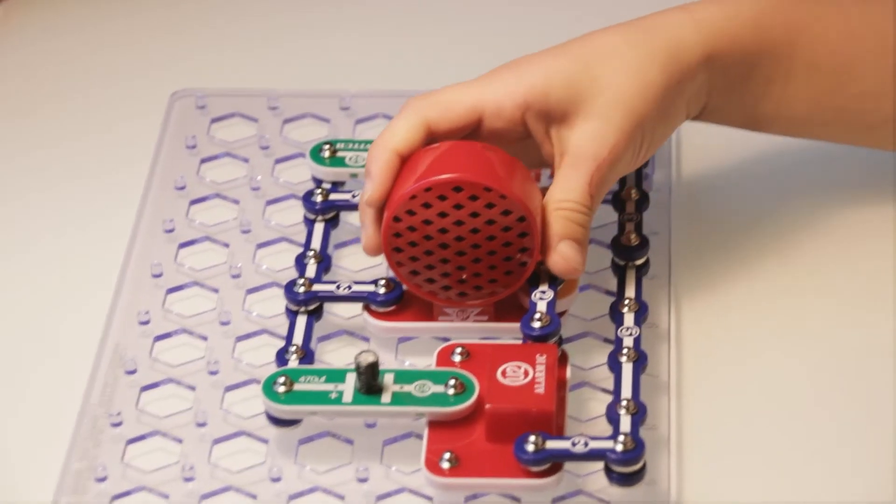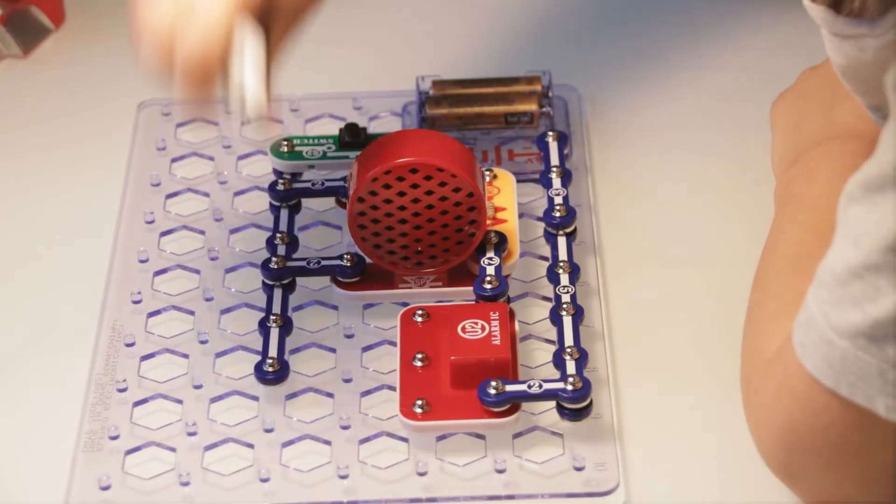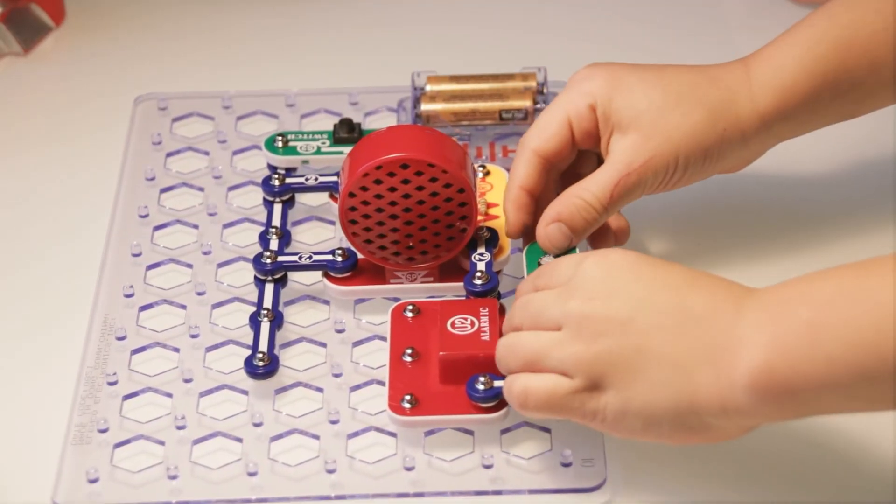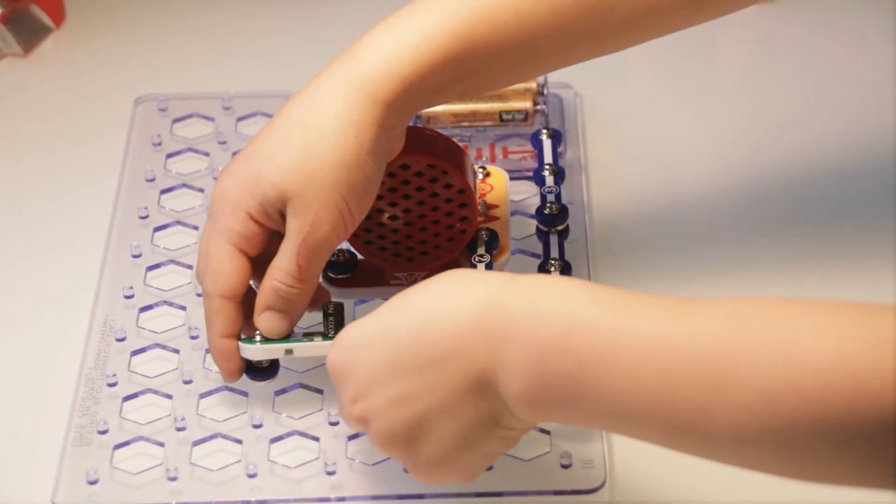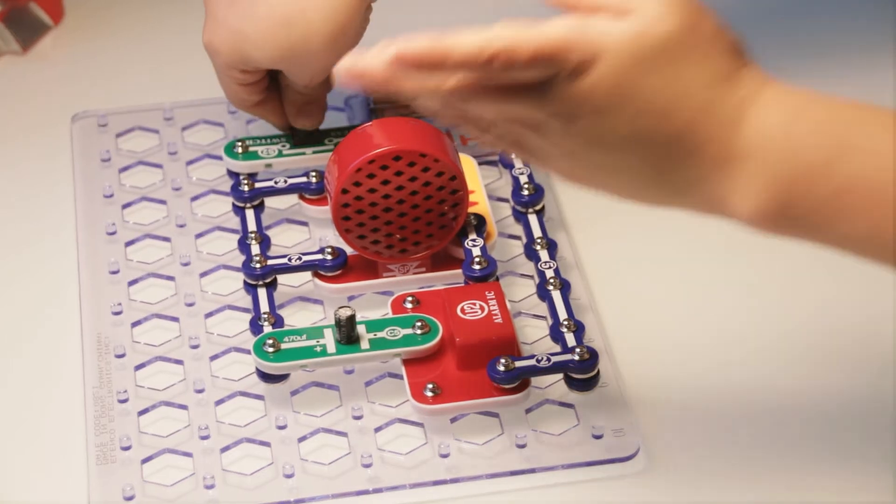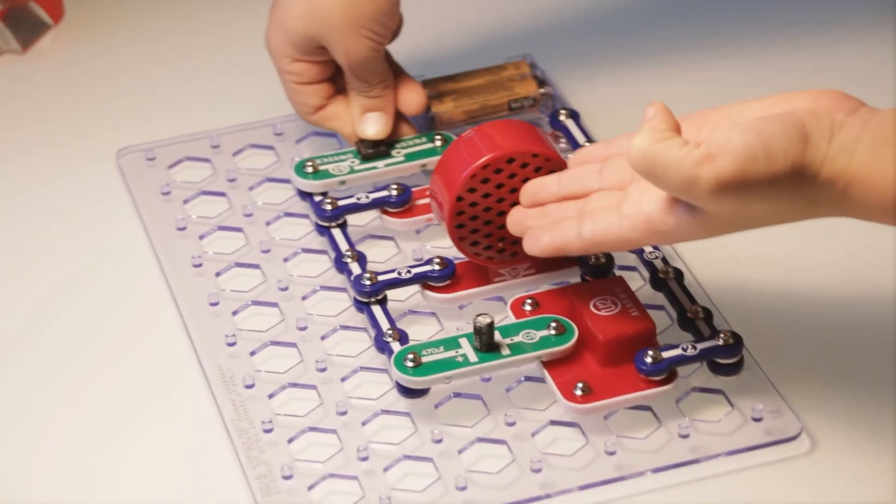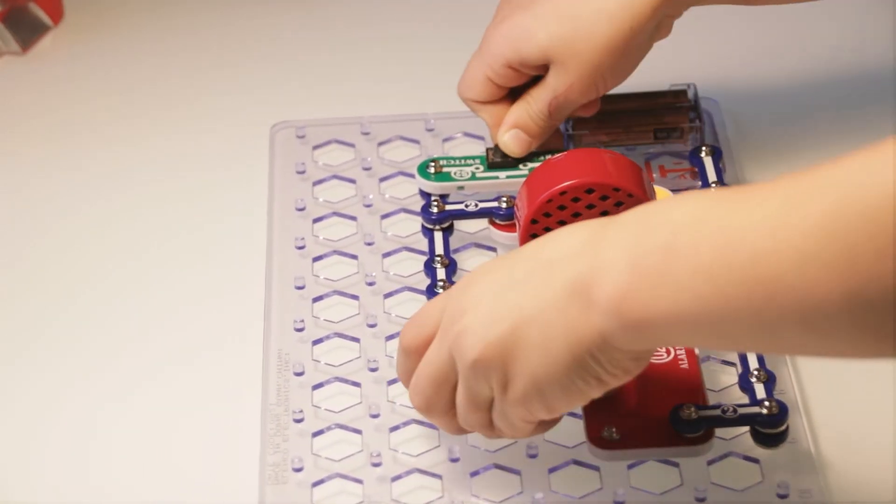Today we made our fading siren. First let's place the capacitor along the circuit to discharge it. When you press the switch, the integrated circuit should make the sound of a siren that weakens with time. The fading is produced by the charging of the capacitor.